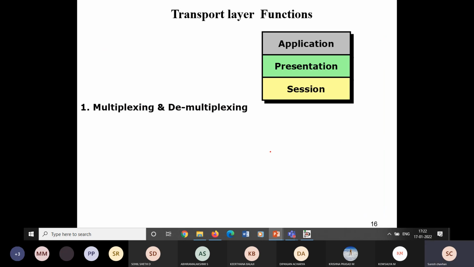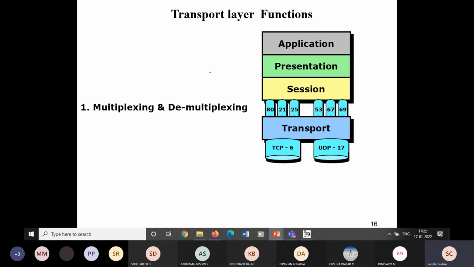I said that multiplexing and demultiplexing is one of the services. Whatever the reliable services are, all of them are mixed, or combined, into one segment.